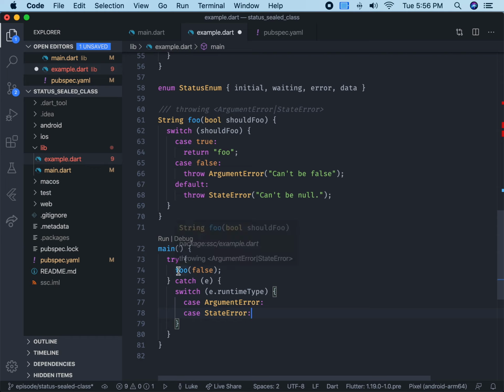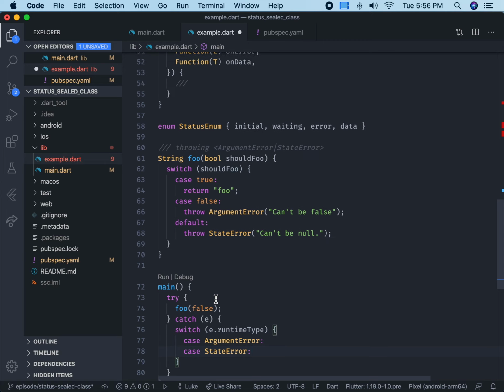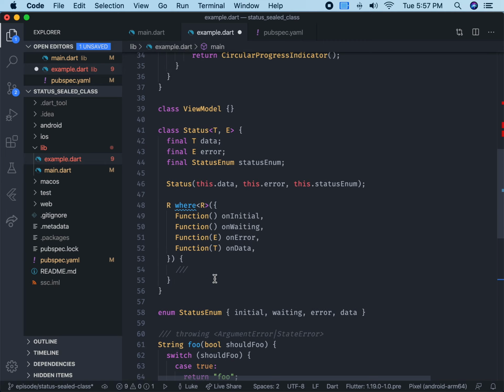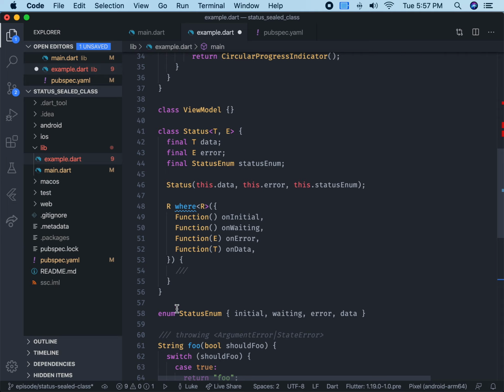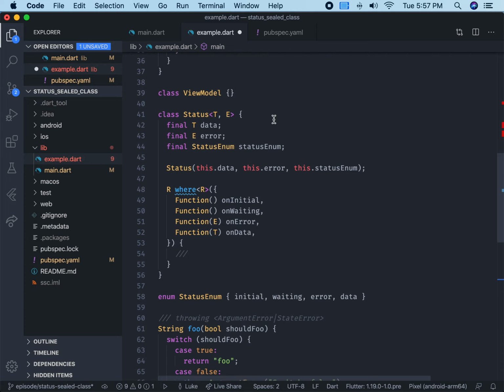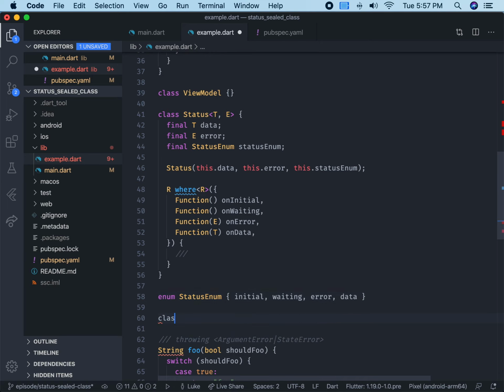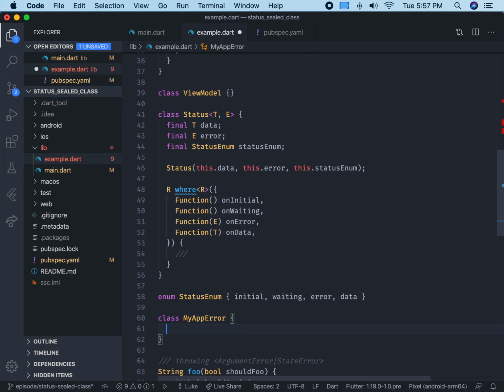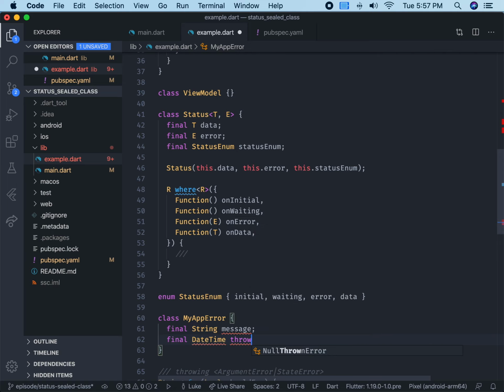Every time you consume a throwing function in Swift, it will tell you exactly which possible errors it can throw. We don't have the opportunity to do that in Dart, but if somebody is building an app, maybe they could say class my app error, and this error might include a message and a thrown at.